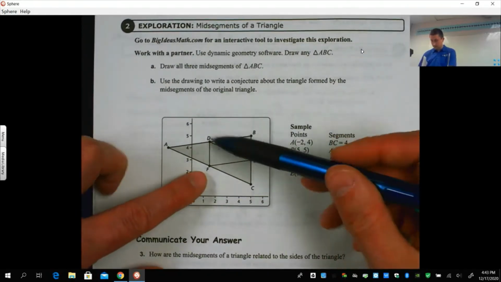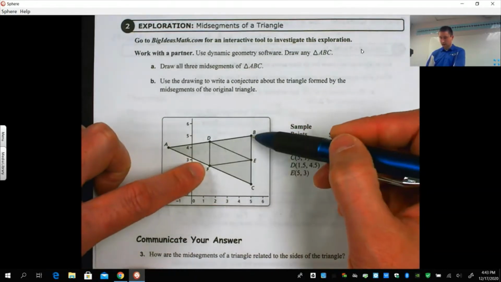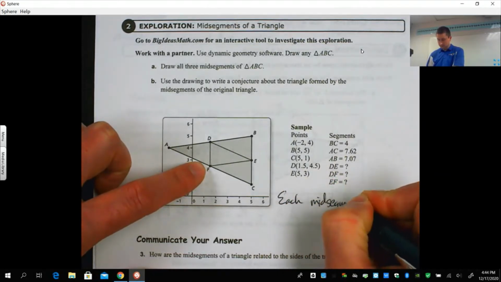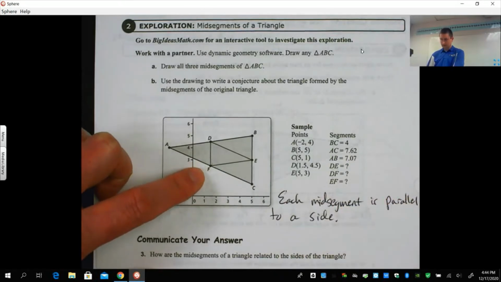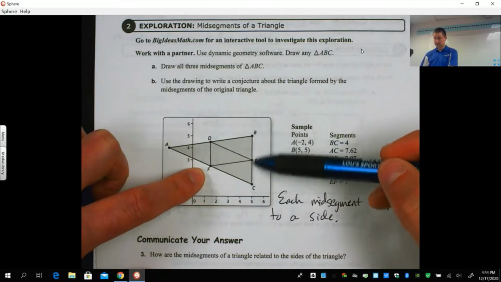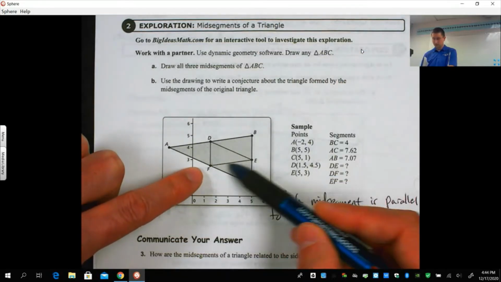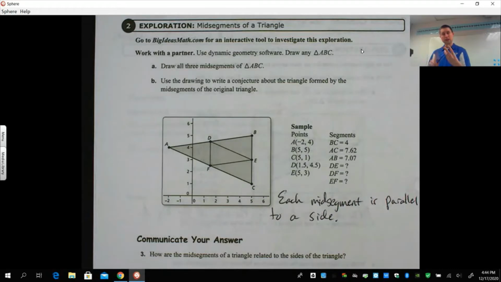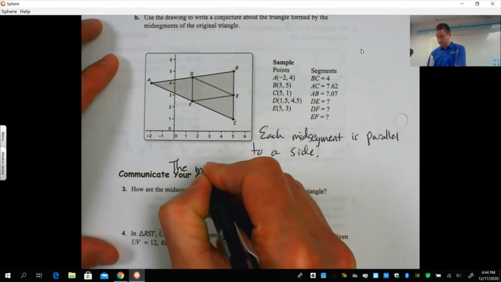Okay, so the mid-segment. When you look here on page 180, you kind of see what they've already drawn for us without so many things. And here's the characteristic that you're going to find: if I look at DF, it is always parallel to a side. Okay? So each mid-segment is parallel to a side. So DF would be parallel to BC, DE would be parallel to AC, and FE would be parallel to AB. Okay, so that's the second characteristic. The first is joining midpoints. The second is parallel to a side.